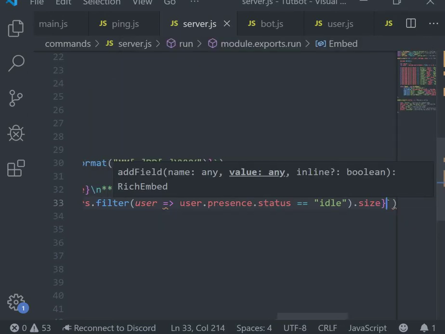This is gonna count the amount of members who've put their status on idle.